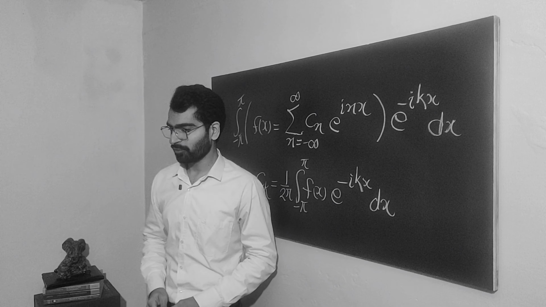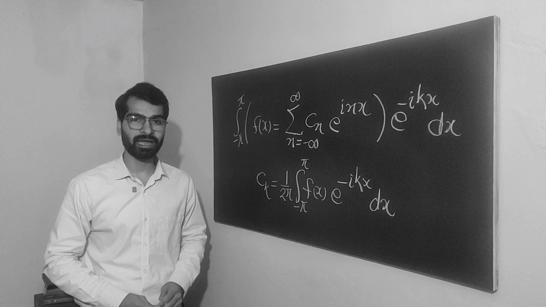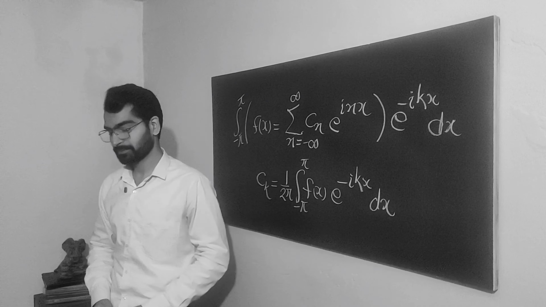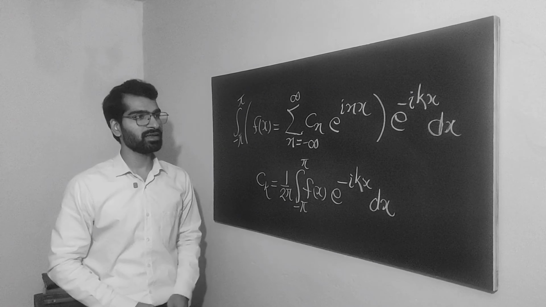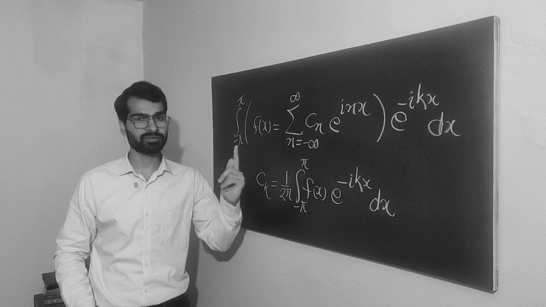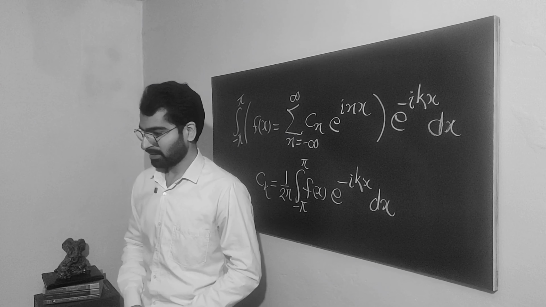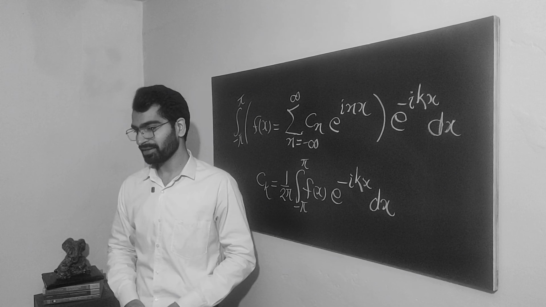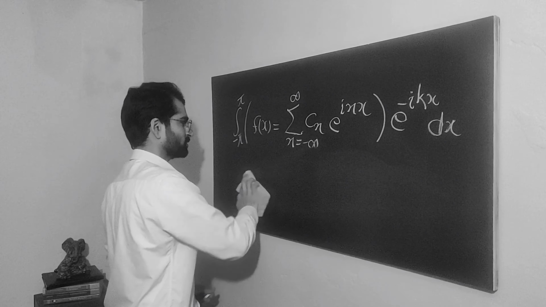And the idea of orthogonality comes into the picture now. Just like we had orthogonality for sine and cosine functions, now we have that for exponentials, complex exponentials. What it does is, you have here an infinite number of integrals, and orthogonality says only one is going to survive, and it gives you c_k's, just like that. And of course I'm going to show you how to do it. And so let's do it.